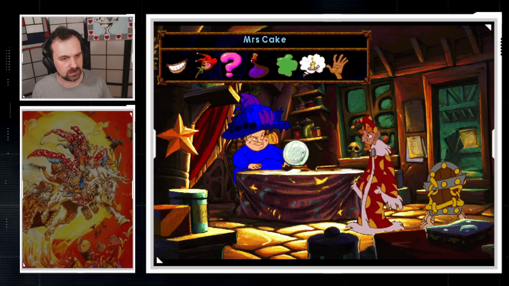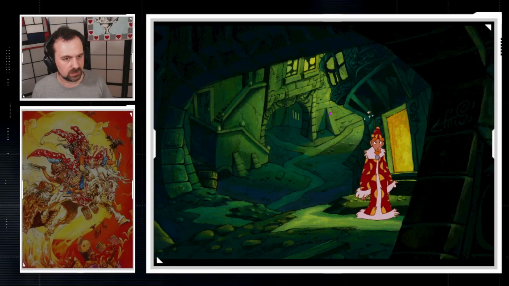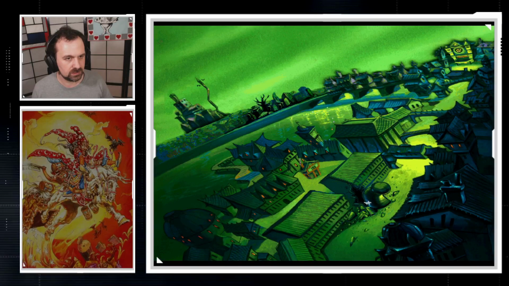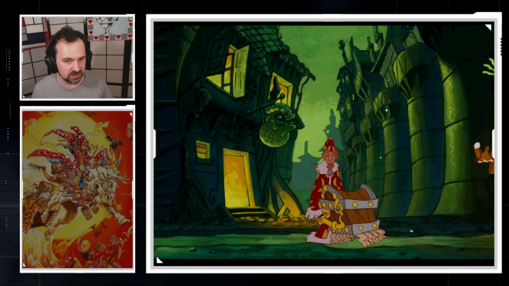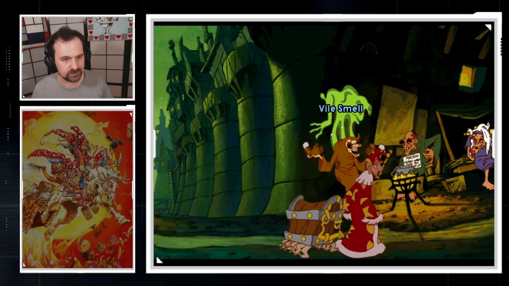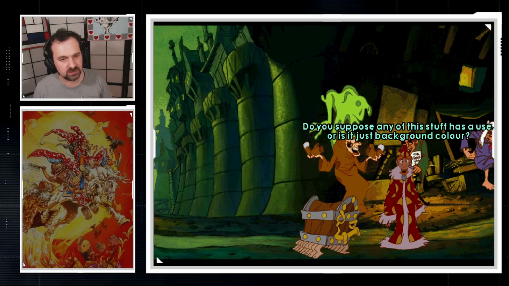Let's just stop all this now. Okay. Let's see. Is there anything over there? No. Hello. I hope they could enter from the other side. Hide it. Okay. Vile smell. So that's another smell. Maybe we need that one and use the boot to store it. Just background color.